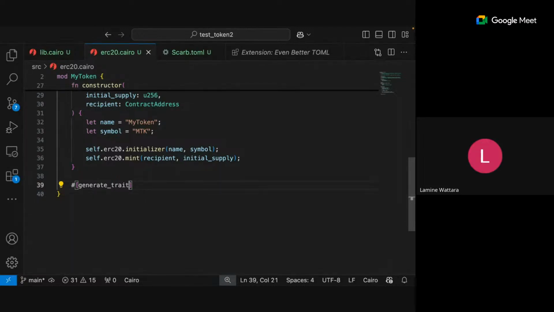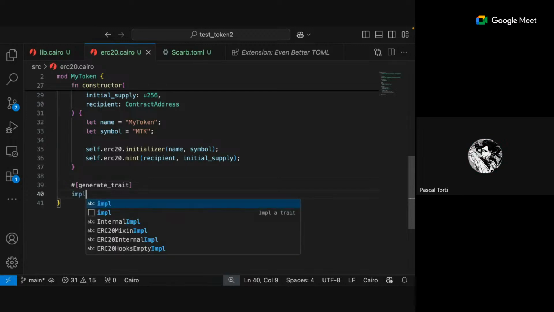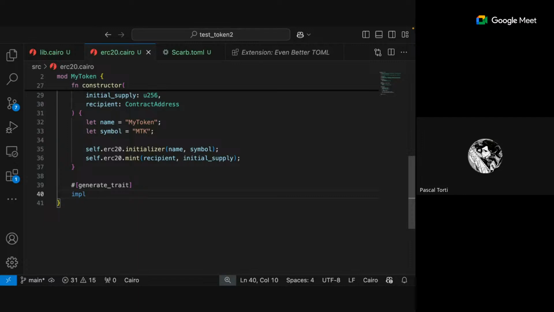Yes, absolutely. So basically you can just write it and it will generate this trait for you.